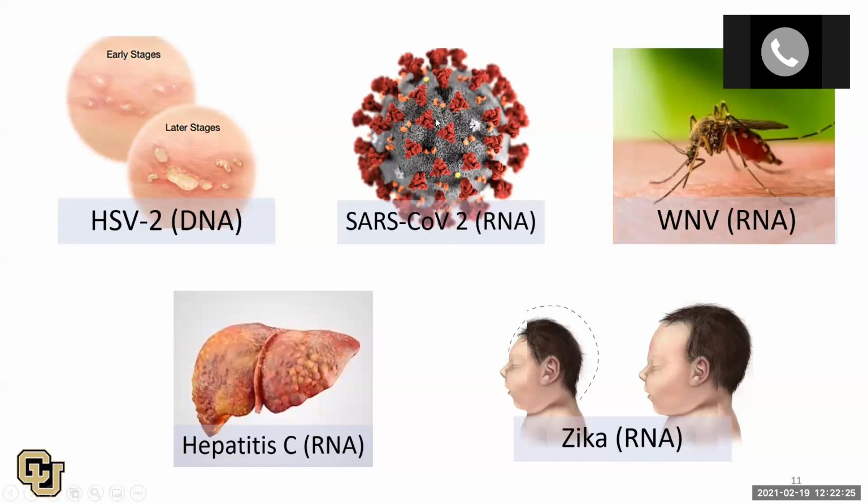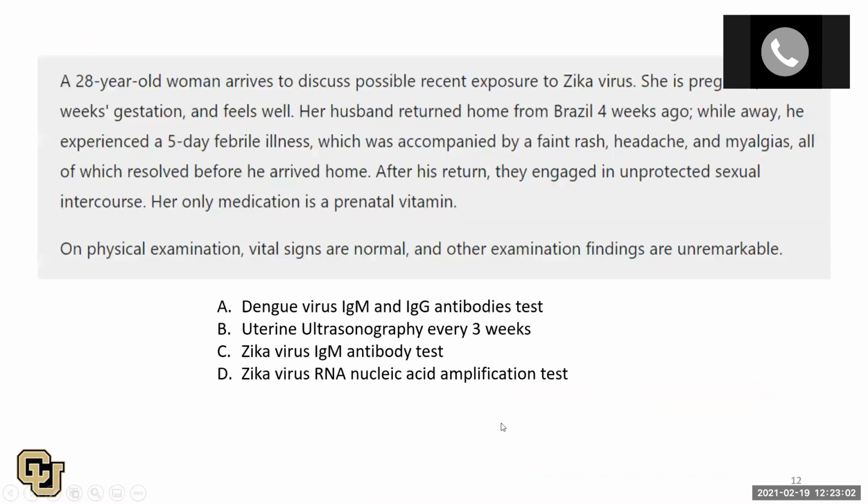COVID I won't mention much; we've worked with it a lot lately. West Nile virus is a mosquito-borne illness similar to dengue, although West Nile virus is seen in the United States, so it's something that we see. Normally the months for West Nile are June through October, a summer-fall illness, so you wouldn't see it in the winter. West Nile virus can cause encephalopathy; headaches and fevers are the most common presentation. Hep C we work with quite often, and it's one of the prominent causes of cirrhosis in our patients. And Zika we just discussed.